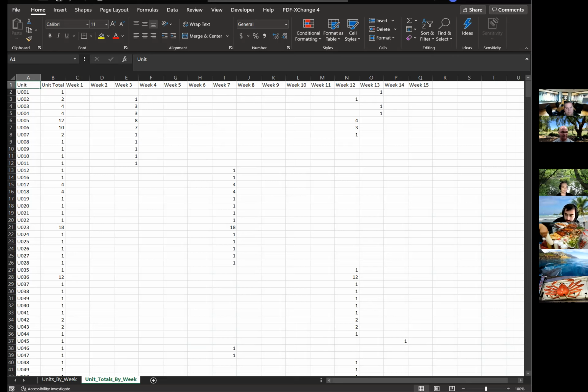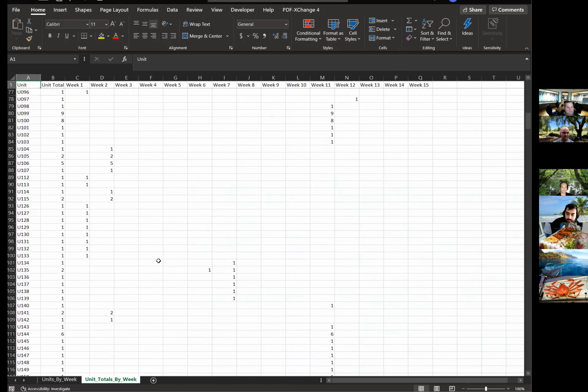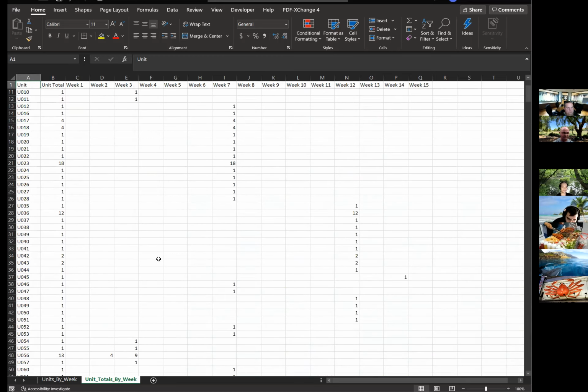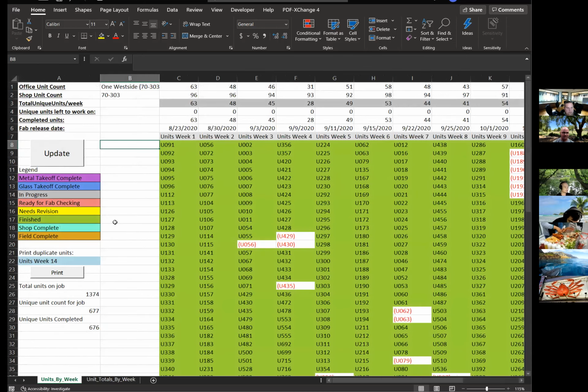So I added it back into the unit tracker, so I can just check how many units are in which week. You can also check using Bluebeam, just looking for that unit number. But I'll look here in case it's not listed or it's hard to read.